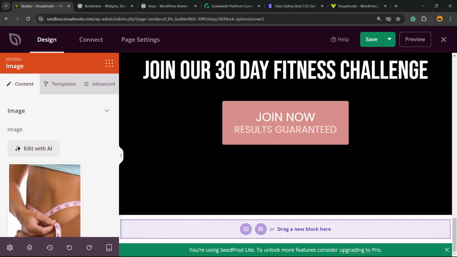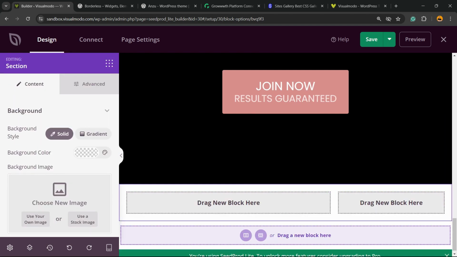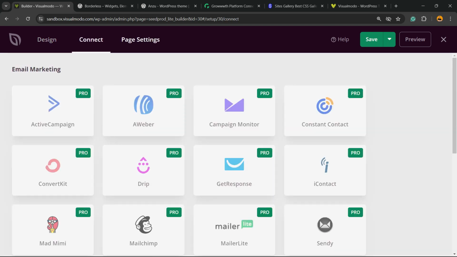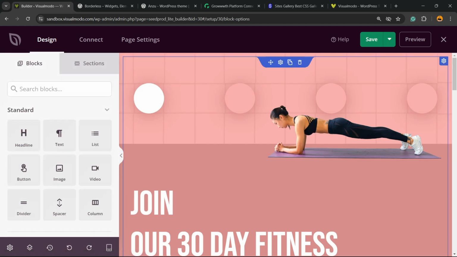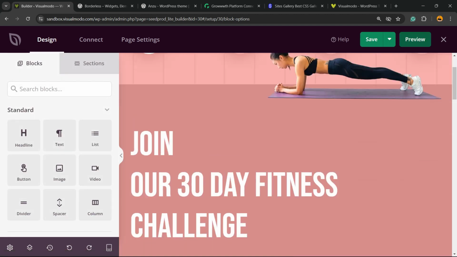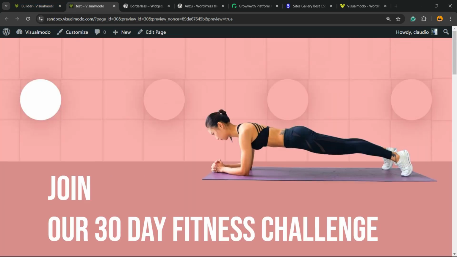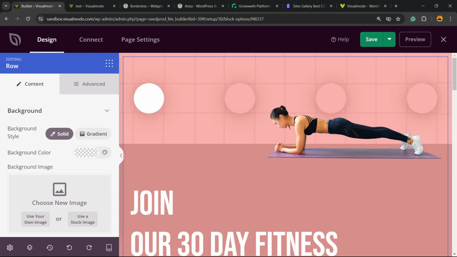And of course, you can drag and drop more elements right here using columns, for example, and using these elements right here. We have options to apply custom codes to the page, okay, like scripts, for example, to apply ads, to apply other options, to apply Google Analytics. And of course, we can preview the page on the live website. And here is how our page is gonna look. Of course, it's still fully customizable, so we can enter the content and customize it in case we want.